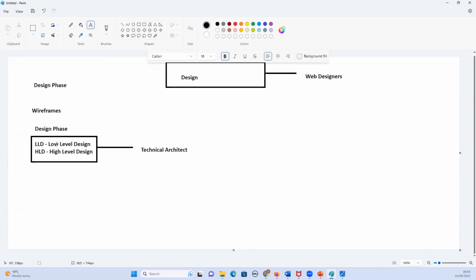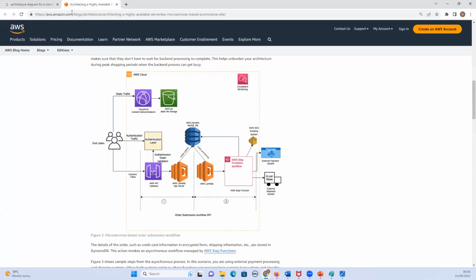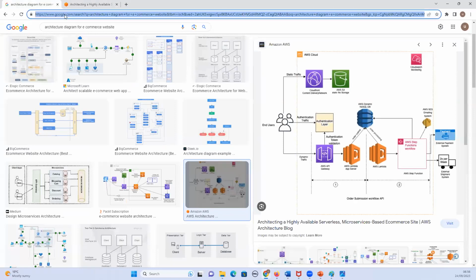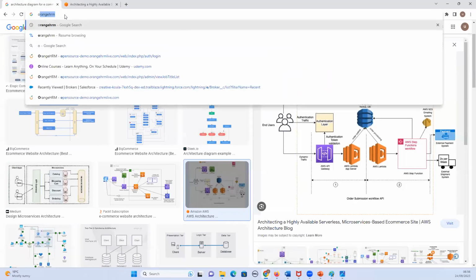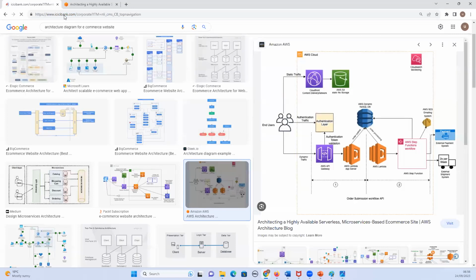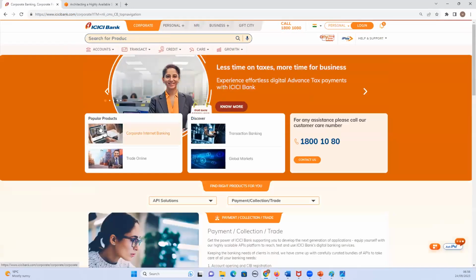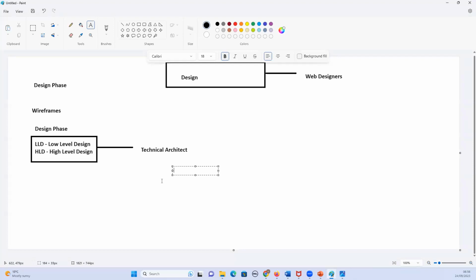Low level design is mainly wireframes. For example, if you go into the ICICI website, you can find all the design layouts. This is done by the designers. Similarly, we have the architectural diagrams, which are done by the technical architect.